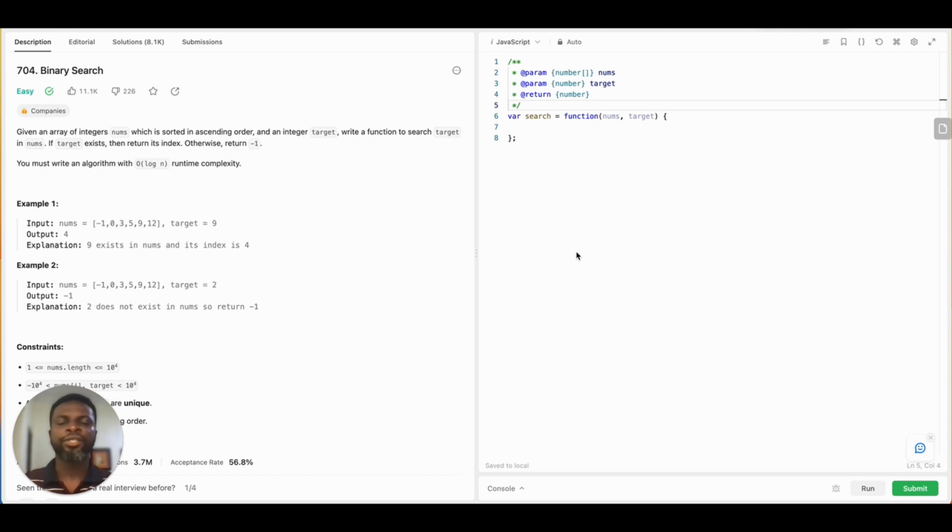If it's not, using the middle position as a reference, you divide the array into two parts. The part that you know will not contain the target you are looking for, you ignore that part. But the other part that could possibly contain the target you are looking for, you look for the middle position of that part also, and then you repeat the process.